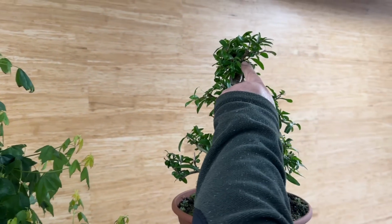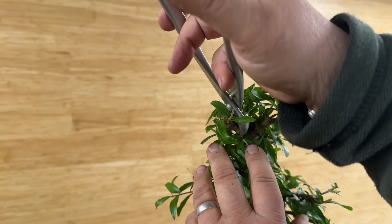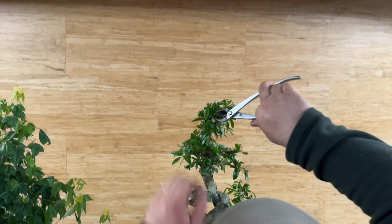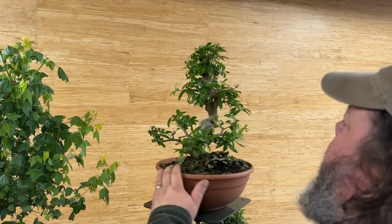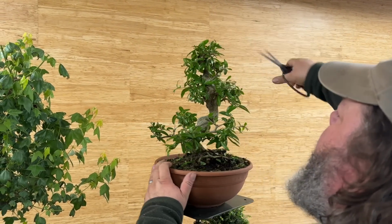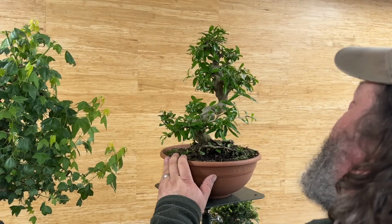This section here, this is a good leader, the top, but this bit here on the left is a bit lumpy. That section there, look. So let's just go in there and take that back. Just chase that back a little bit more. We'll put some wound sealant on that in a little bit of time, and then that shoot there can come off. We don't want to over trim it at the moment. This piece here is going back into there. There we go, let's get rid of that.